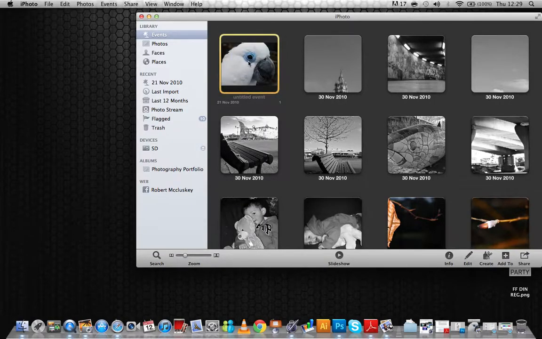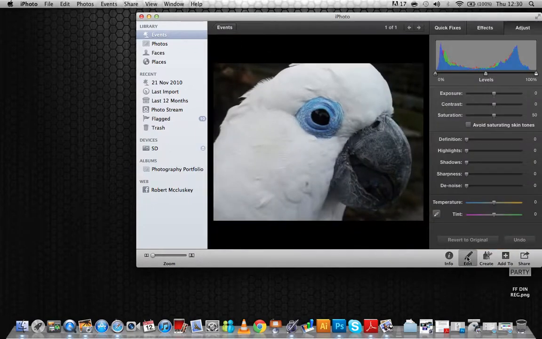Once you select the photo you wish to edit, you will notice that a yellow border highlights the thumbnail of the image, and from there you just need to go to the bottom tool selection of iPhoto, such as Info, Edit, Create, Add to and Share, but in particular, as we are going to be editing the image, if you'd like to click the Edit button as so. Now, as you can see, your image is maximized, and another sidebar has appeared on the right hand side which contains a selection of tools all there to help enhance your photo further. In particular, we will be focusing on the contrast button and slider.